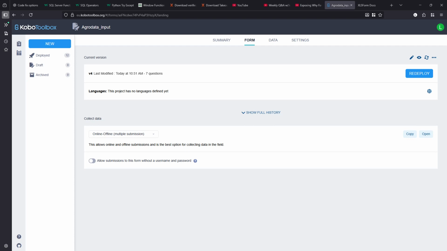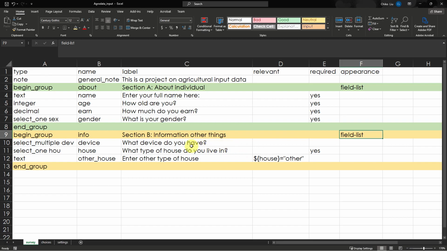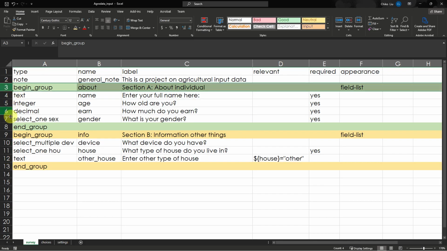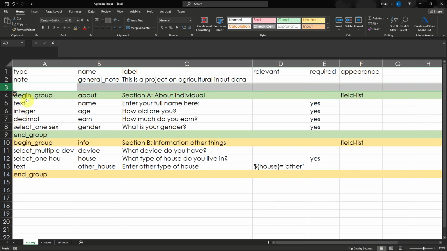Understand, this field list is for when you want everything to be on one screen. Now, the other thing: this is my question. I have about 7 questions, and now the two groupings. I'm assuming that each of these questions belongs to this group, and each of these belongs to this group. Usually, when we are done designing, we will group the whole question set into one group. Do you understand?